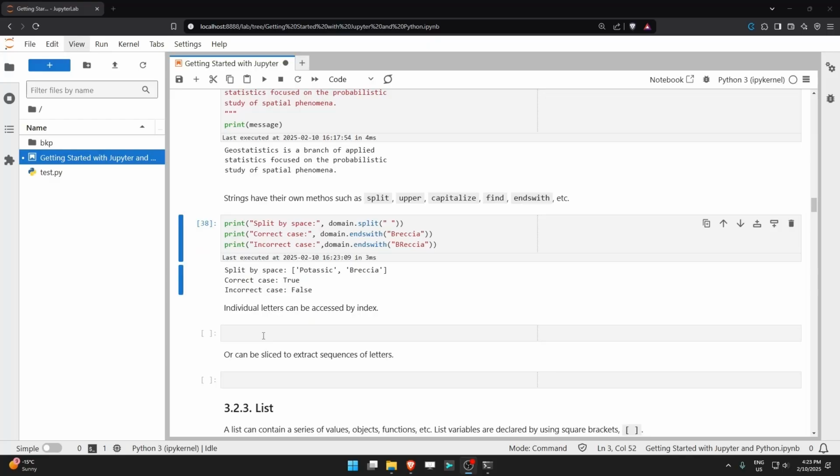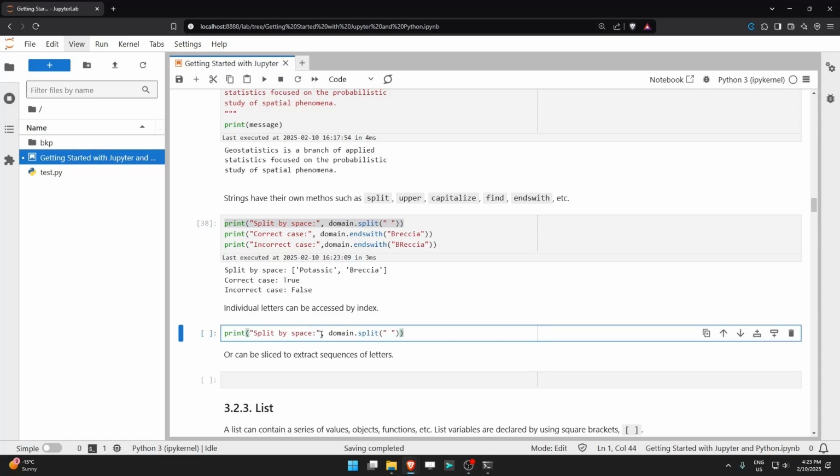Individual letters or characters in our strings can be accessed by index. Let's say, for instance, we want to access the first index. We can do that by using square brackets and accessing the index. The first index is going to be 0.